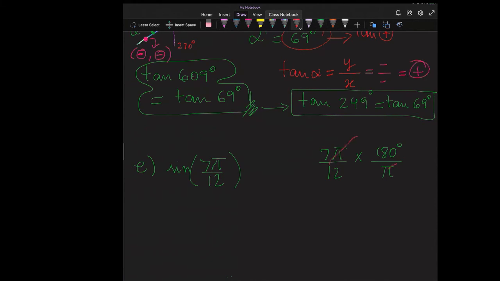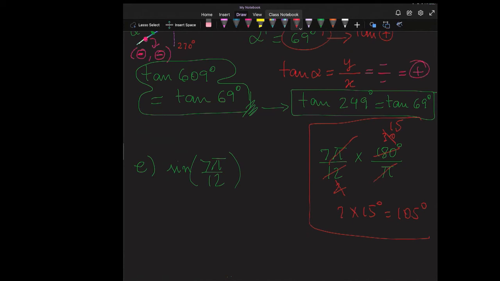So obviously I can cancel pi, and simplify. If I divide this by 6, I get 30. This by 6 is 2. 30 divided by 2, I get 15. So the answer is 7 times 15 degrees. So this is the same as 105 degrees. Now, at least in your head you do that. You don't need to write that conversion, right? This is not part of the problem.